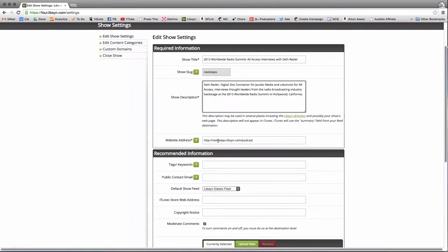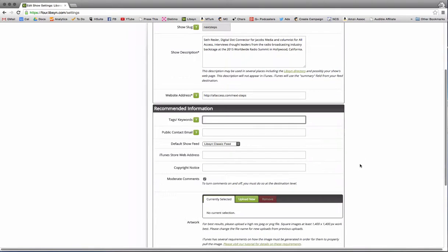Okay, the website address. I will probably use allaccess.com/next steps, which is my column over there. Tags, keywords, obviously radio, broadcasting, all access. Those are kind of the big ones that I think people might use. Public contact email, they can email me at Jacobs Media.